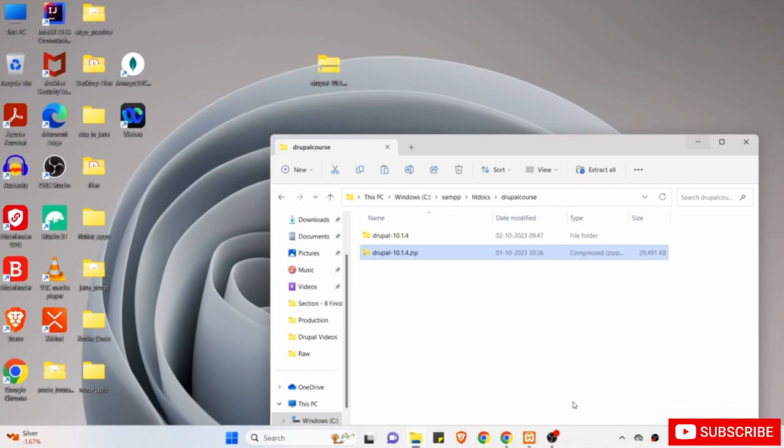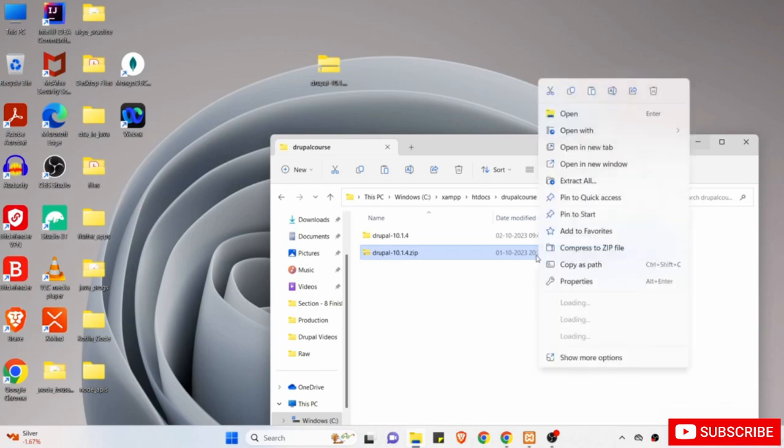And now the extraction process is complete. For me, it took around 12 to 13 minutes, but for you it was over in less than 30 seconds because of the fast forward. Now let us go ahead and move with the rest of the steps. First thing first, we will delete this zip because we don't really need it.